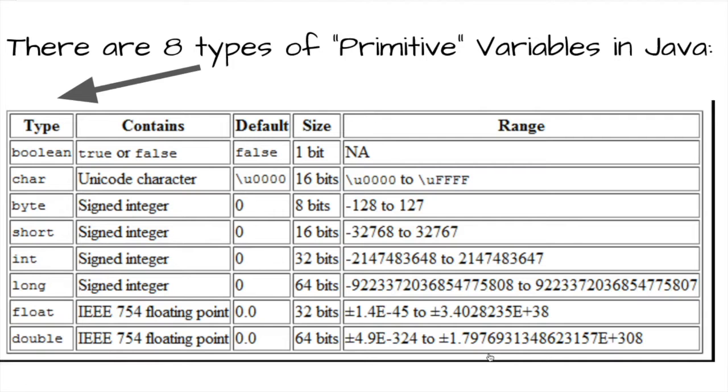Okay, so I'm going to jump forward. One of the first things that we learned about was primitive variables. Remember, primitive variables, there are 8 different types. That's them on the left-hand side here. And most of them are either whole numbers or decimal numbers. There's a couple of other funny ones, but let's deal with those first.